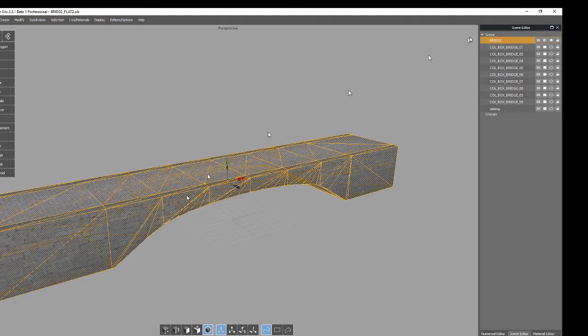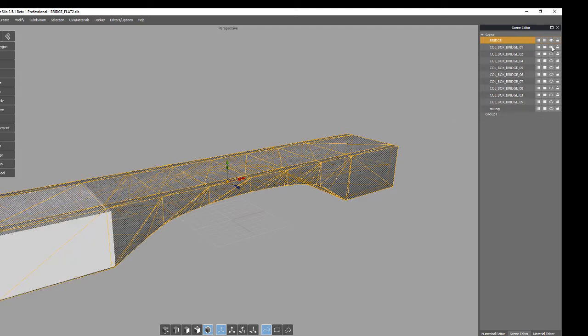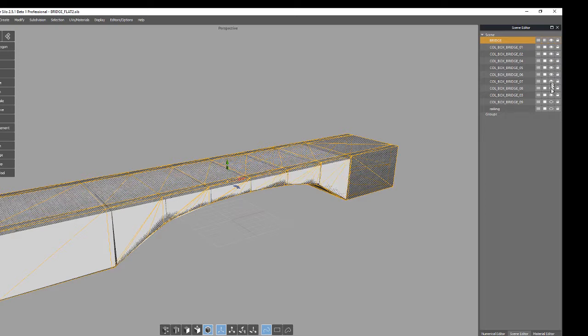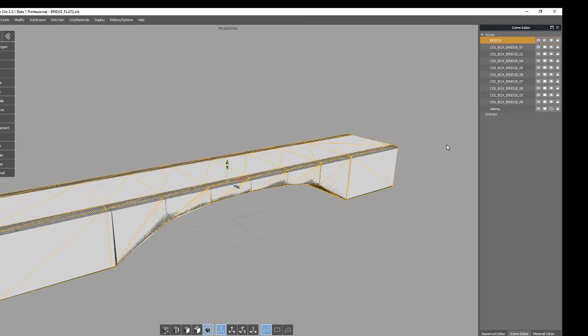This particular bridge has 9 different collision boxes. So I'll turn them on one at a time. I could use the top of these as the driving surface, but I didn't want to get into a situation where maybe one was slightly higher than others and the vehicle would hit it. So I created a 9th surface just to be the driving surface.